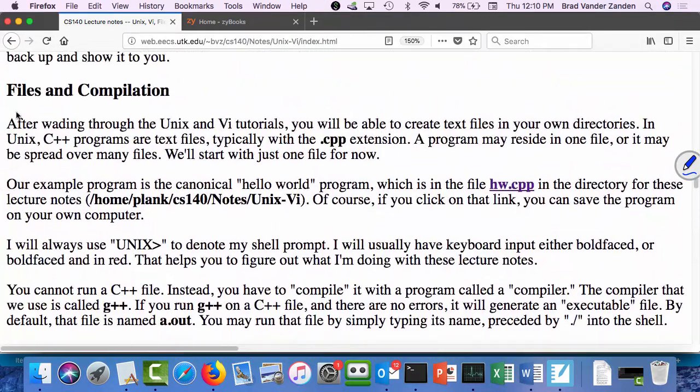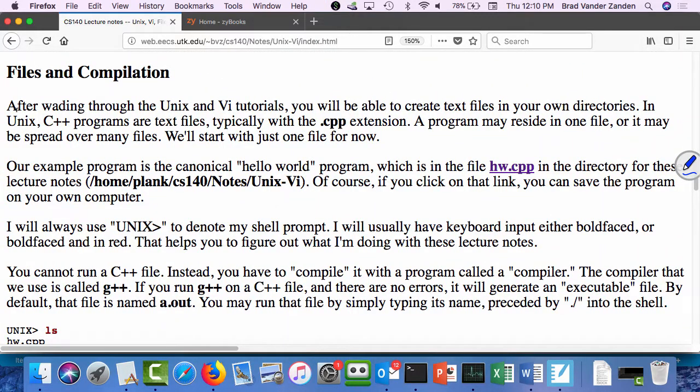And that brings us to the last topic for today, which is files and compilation. So when you were using CodeLite, you compiled by going to a menu and popping down the menu, and it would have options for like compile or compile and execute. You don't get that with Unix. You're going to have to type in a command in order to make the program run. So the command that you'll be typing in is G++.